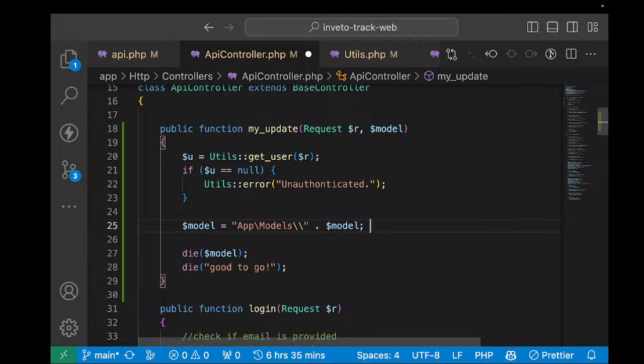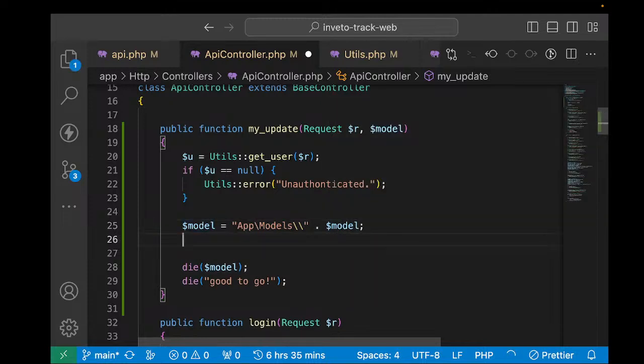All right, so now the next thing that we're going to do is to get the model. Okay, so to get the model, remember this model is here. This is the model name that you're getting here. So if I want to access it, I just simply say model equals to like this. So you'll be able to get the model.